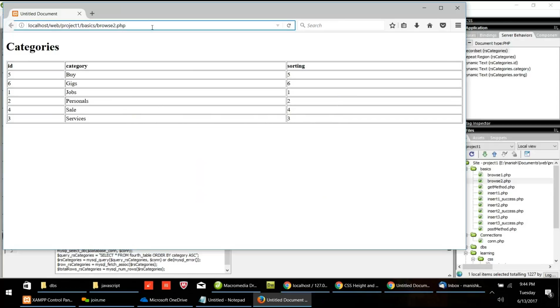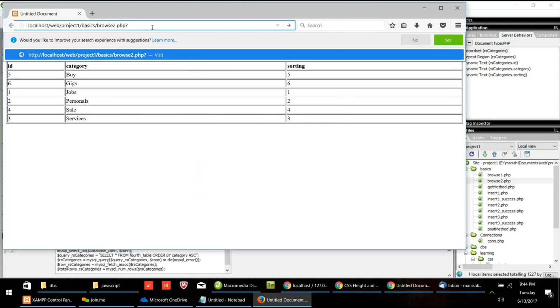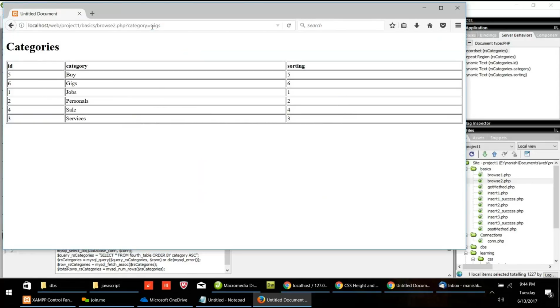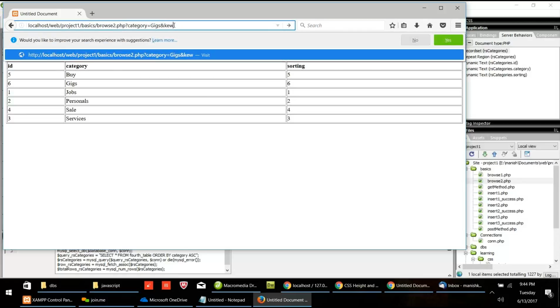I can pass the parameter in the URL by putting the question mark. I will say category equal to gigs. I enter it. So whenever I pass the URL with some name value pair, what is the name? Category, and what is the value? That is gigs.